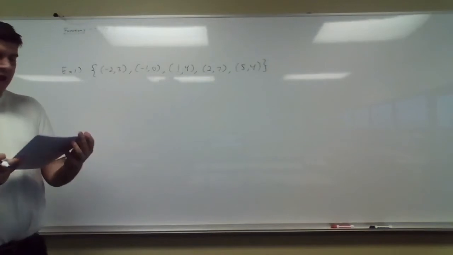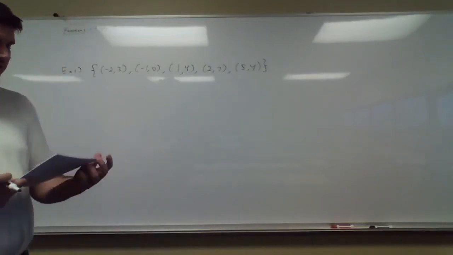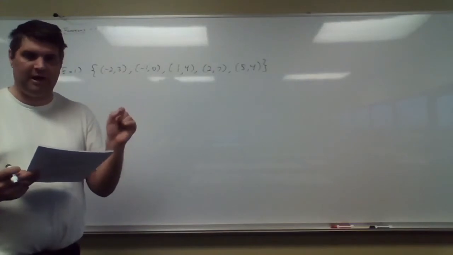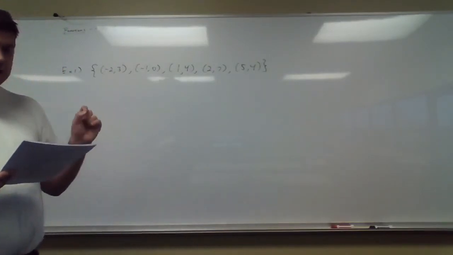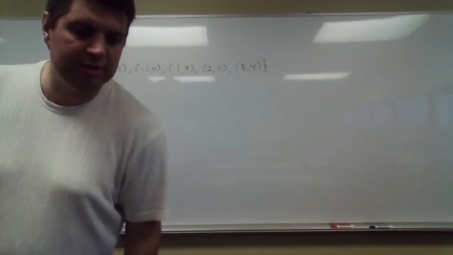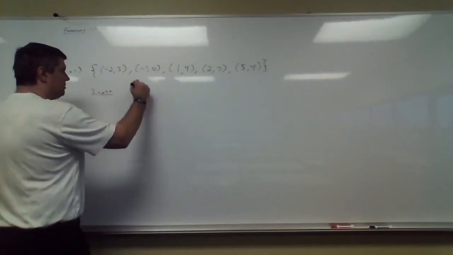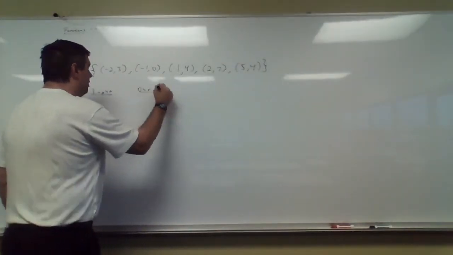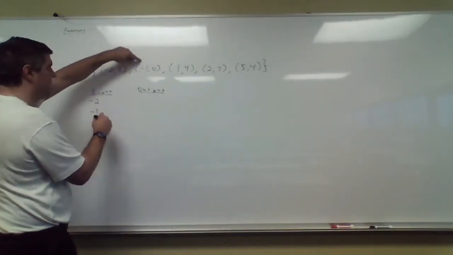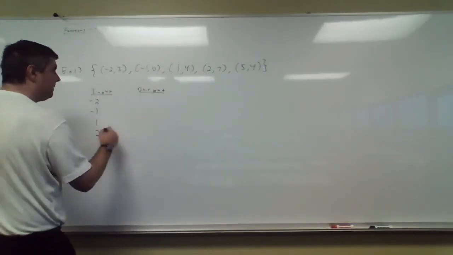Okay, so example 1A says determine if this is a function. Well, you guys can read the definition of a function. A function involving numbers is a relationship between numbers with an input variable and an output variable, and each value for the input variable has only one output. So to determine whether this is a function or not, we're going to write the input variables and the output variables in order. The lowest input variable I see is -2. The first coordinates are the input variables. So -2, -1, 1, 2, and 5.